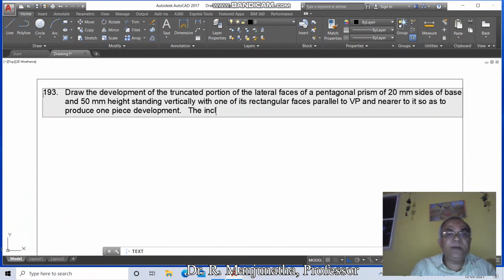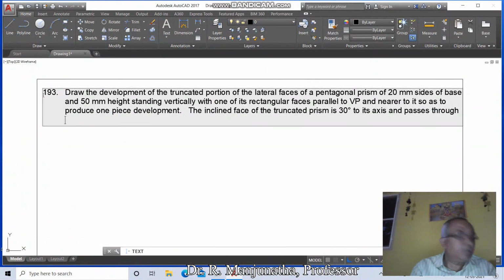The inclined face of the truncated prism is 30 degrees to its axis and passes through the right extreme corner of the top face of the prism.